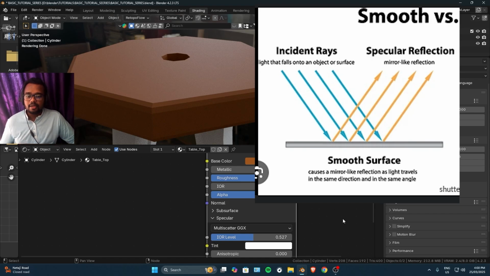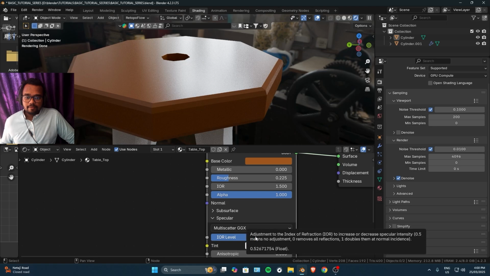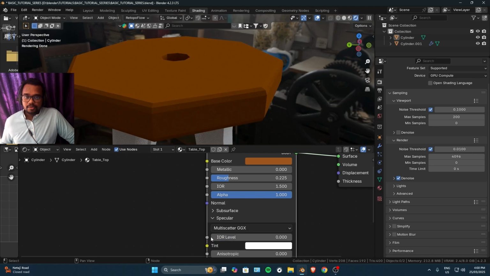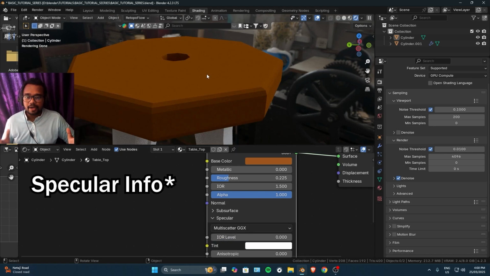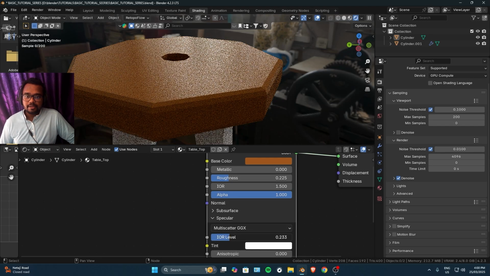And the specularity is how many rays of light it is going to send in one direction so that it looks shiny. Now if I reduce my roughness like this, and now if I reduce my specularity to 0, you'll see that I have no lighting information. So basically specularity is how much light is going to be reflected. Even if your surface is rough, it is still going to reflect some light in one direction. So yeah, specularity is the thing for that.